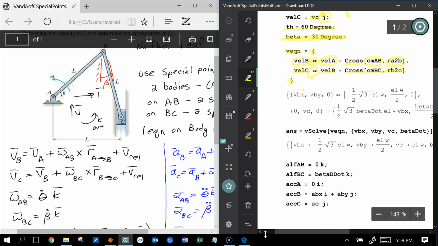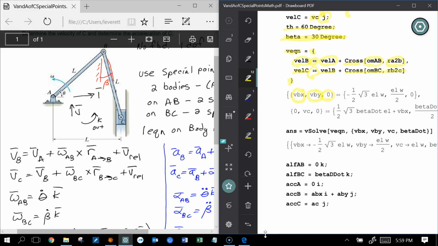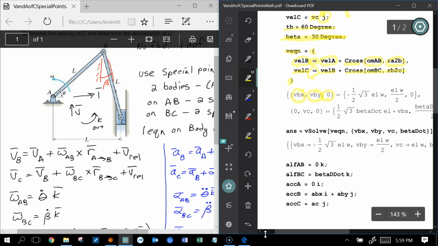If you want to pick it out, you can. This is the I on the left-hand side, VBX I. The second term in between commas, that's the J component, and this is the K. Since you're doing 2 dimensions, all the K's should end up being 0. If they're not, you've done something wrong. Here's the I piece on the right-hand side, and here's the J piece on the right-hand side from all of this. And then here's the second equation.